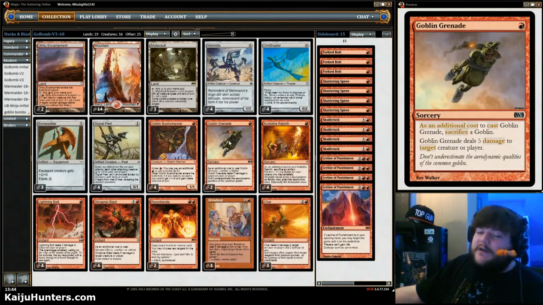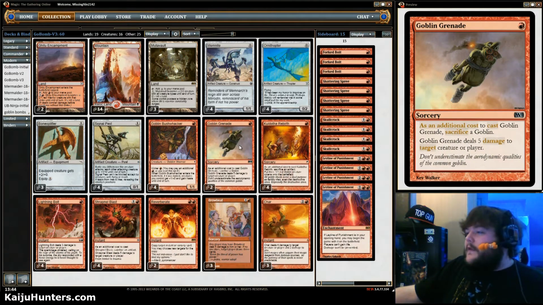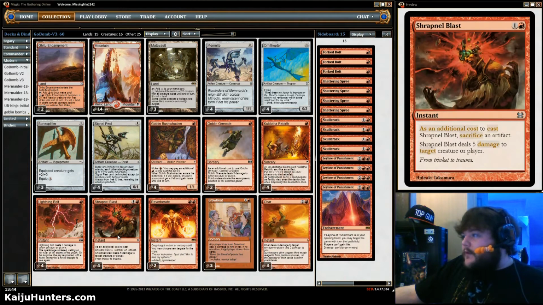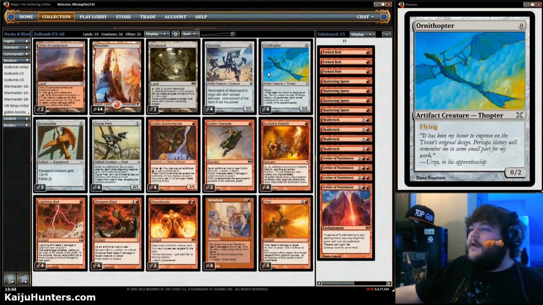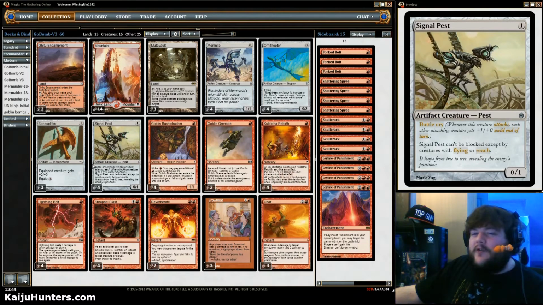So you've got like 6 cards in there that are just sacrifice a thing, deal 2 damage. And they're really great. Kuldotha Rebirth, talked about that. Shrapnel Blast, really good as well, more so for the late game though. You want to get some value out of your Memnite, your Signal Pest, and your Bonesplitter, and your Ornithopter. It's a shame that Great Furnace isn't legal in Modern, because that would have been great. Just having an artifact land that you were like, well, get rid of that, deal 5 damage, whatever.